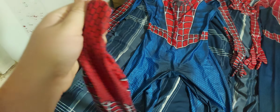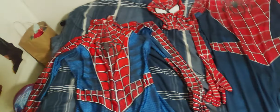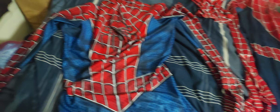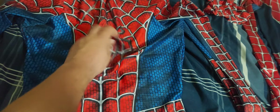No webbing on the feet. That's good. It's got really bright webbing, while this one has a little bit of a darker webbing. Like, this one's more of white. This one's like a light gray. And the stitching, it's good, but the stitching on the chest makes the spider kind of hard to tell if it's supposed to be from the first movie or second movie, or the sequels after that. And I just don't like the way it's stitched. The way it's stitched right here just looks weird, and it messes up the spider.